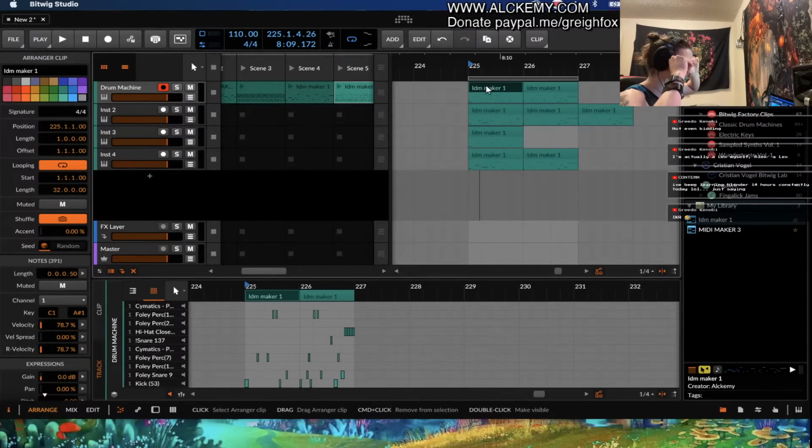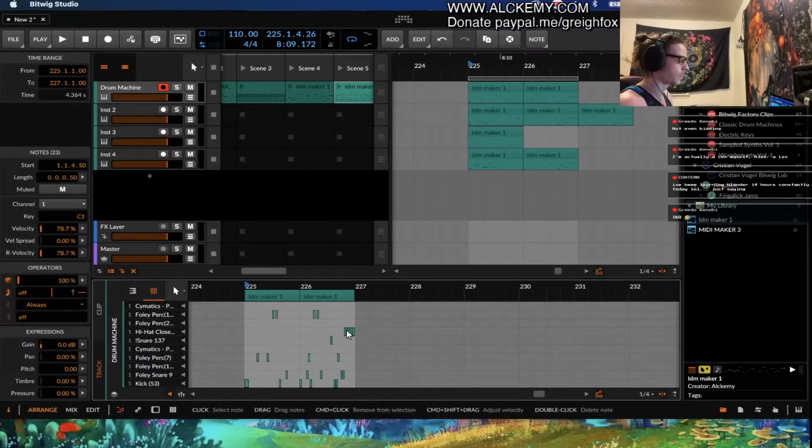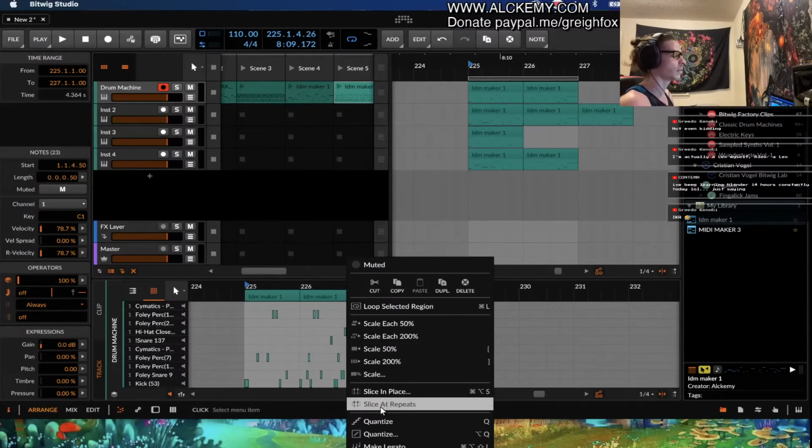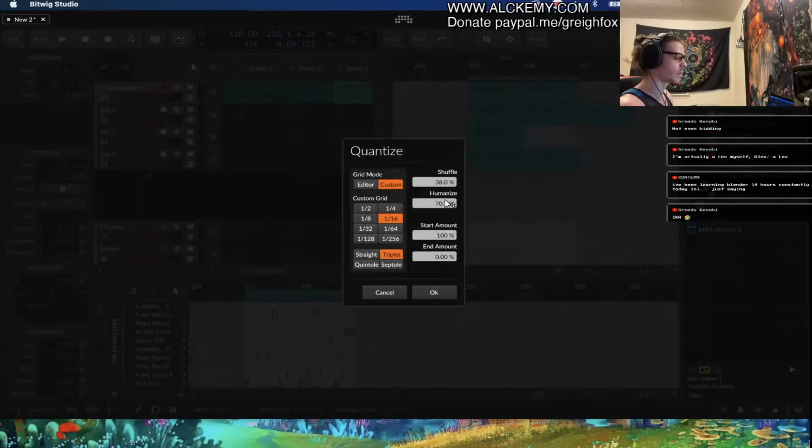Now, we were talking about with Lex and stuff, or somebody was asking about the idea of creating swing, but the same thing can still apply. You can still highlight all of these and right click to quantize. Or whenever you're making this, you can offset them just a little bit in order to set that up. But with that being said, you can still shuffle and humanize everything in such a way that will start to create more swung beats.